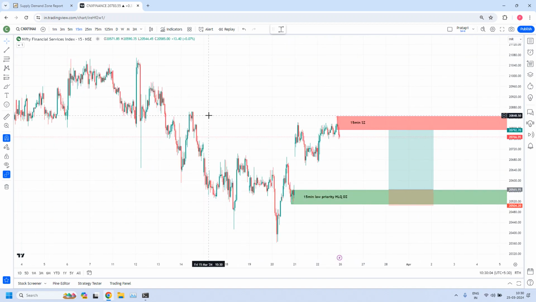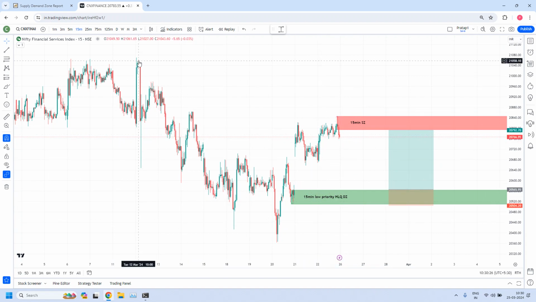Okay, then what are our higher time frame demand zones? Let us draw. Because our software has provided them, first we mark them. Generally what you do, you go to the higher time frame, draw the zones. Then you go to the intermediate time frame, draw the zones. Then you go to the lower time frame, draw the zones. That way also you can do. Anyway, this is available, ready-made.